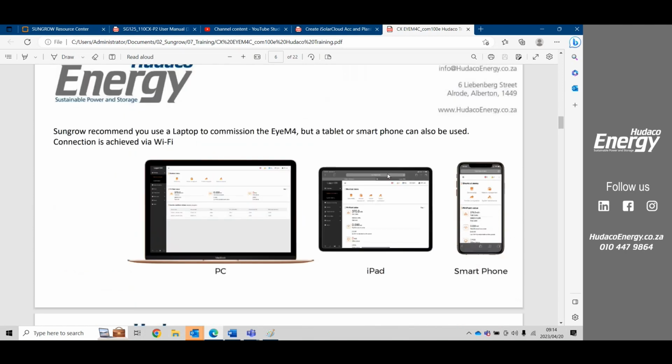Okay, so there's a number of ways to connect to the device. The most common way would be with the Wi-Fi of the device. So the IM4 and the Logger 1000 are exactly the same. The only difference is that you'll see here right at the top of the tabs, once you get into the remote maintenance or log into the device, it'll either say IM4 here, or it will say Logger 1000. Also on the serial number, the IM4 starts with the A and the Logger 1000 starts with the B.